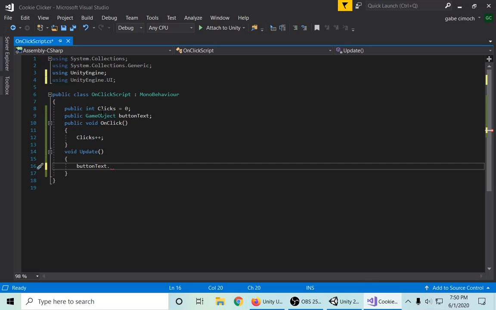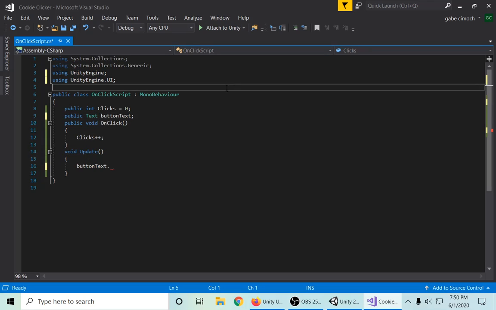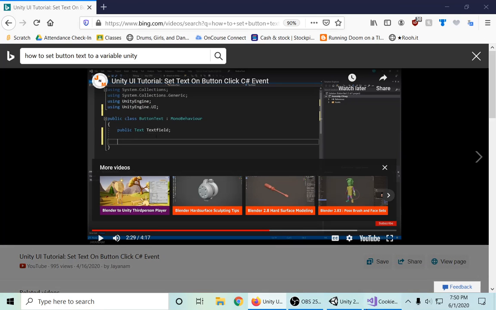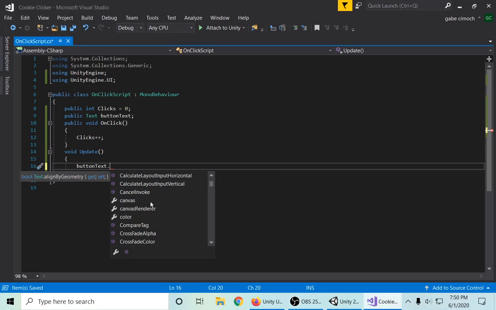So instead of game object, we should set this to text. Public text, button text. So if we save that, will this give me more options? Font size, game object.